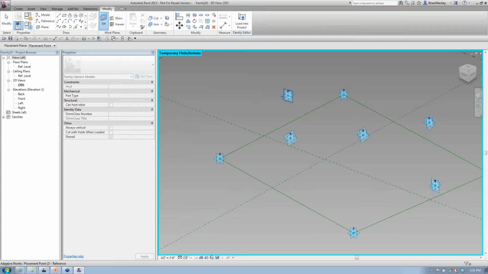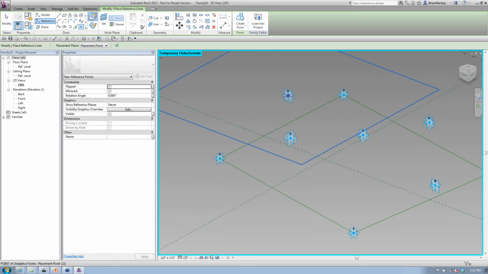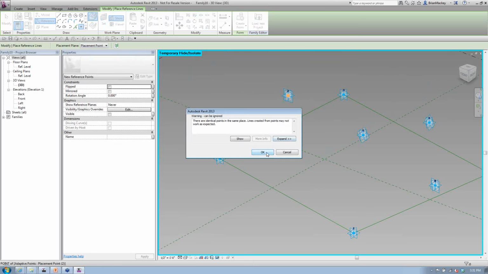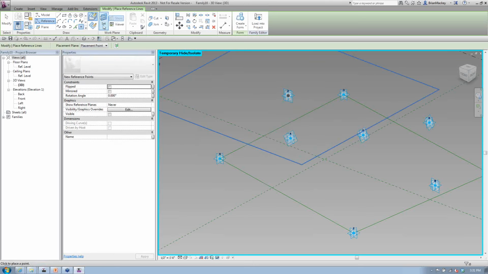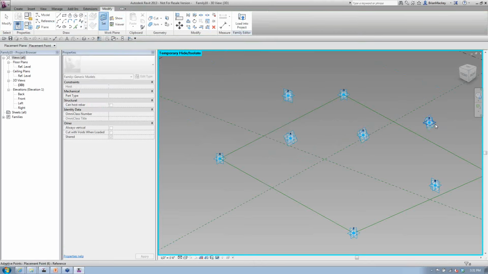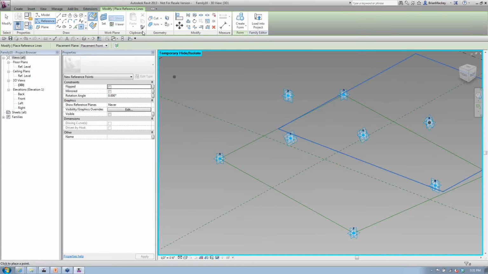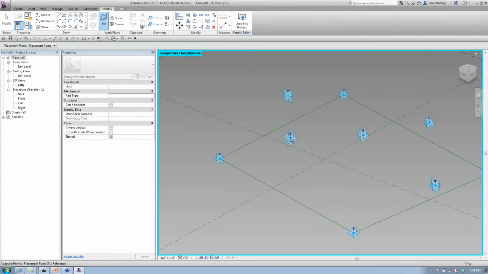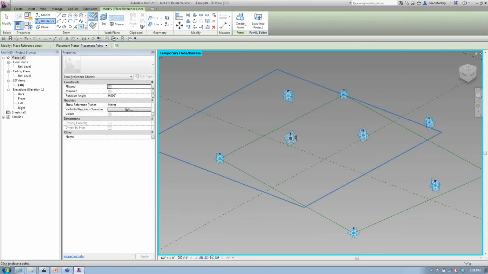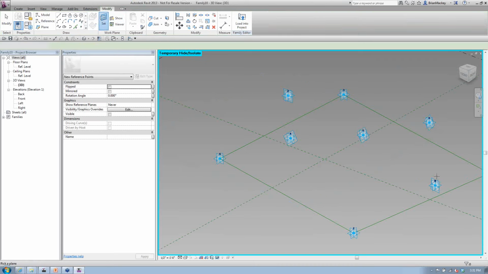I'm just going to grab grid 2 right now. Again, I'm going to grab the horizontal and place a point there. Actually, I'm going to place 2 points there, and Revit's going to yell at me. So I'm going to set my work plane again to grid 6, find the horizontal point on 6, and place 2 points and get yelled at. Set my work plane for points on 4, place 2 points, come over here and set it on point 8.